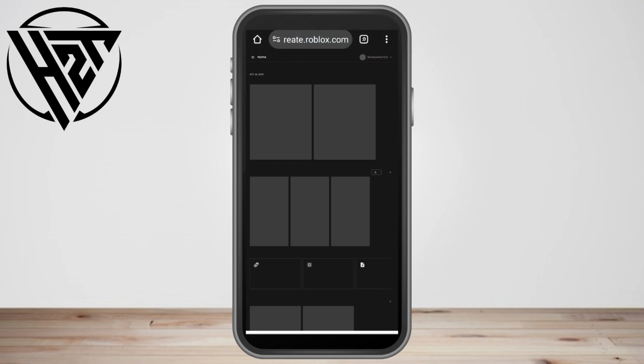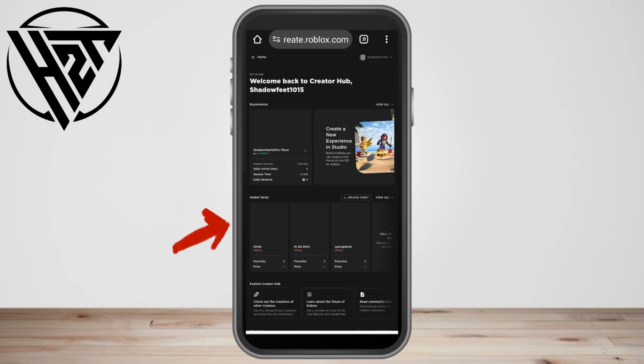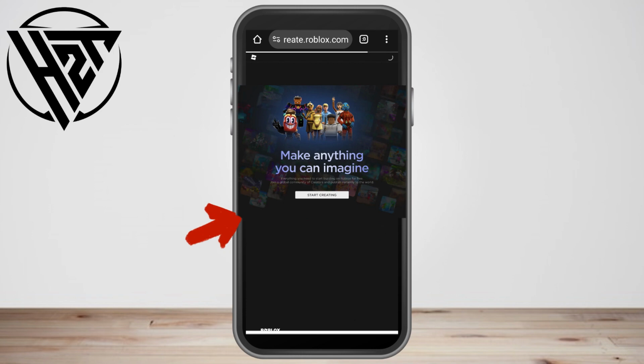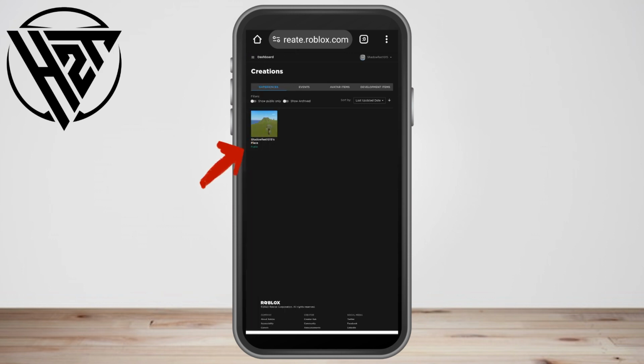Okay. And then here, if you haven't created a Roblox Studio, you will see here, make anything you can imagine, and you will see here, start creating, and all you have to do is to tap that one. But whenever I tap this, I cannot proceed. So I cannot download and go to my Roblox Studio. And as I had mentioned earlier, you should have your Roblox Studio. Okay. So if you can download or get your Roblox Studio using your mobile and you can create your game or experience using your mobile, then lucky you.